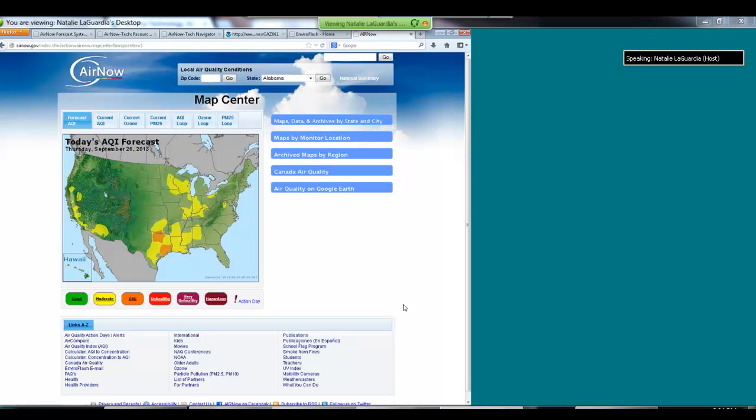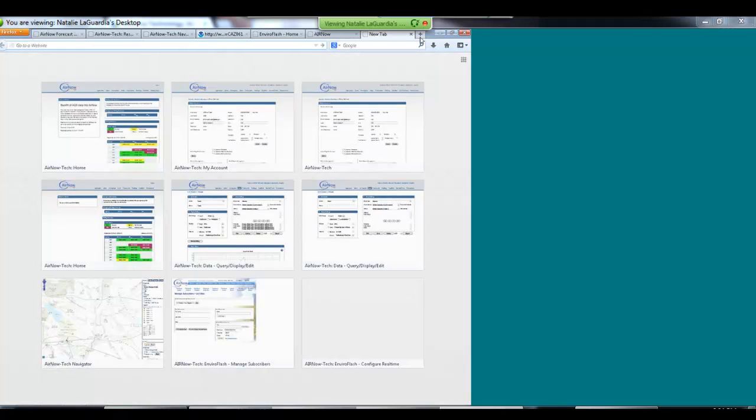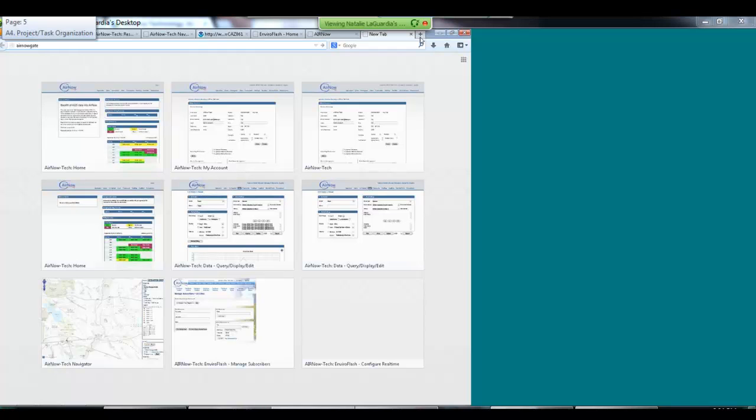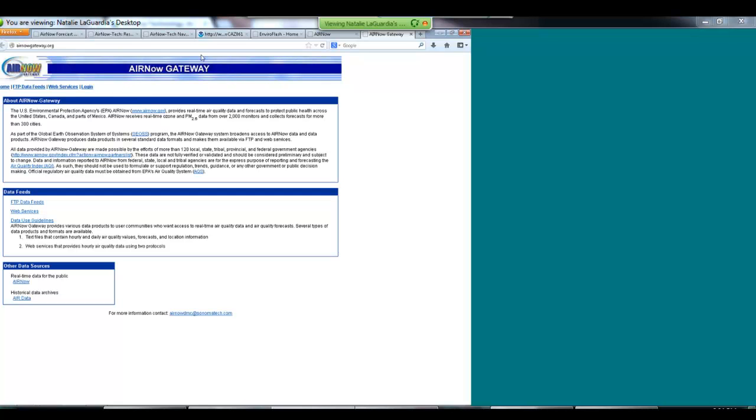The forecast information also goes out to EnviroFlash if you participate. And then we have the AirNow developer tools. That website's going to be deployed sometime next month and will be replacing this website, so don't pay too much attention, but I want to show you what our older feeds look like. We have this website called AirNow Gateway. It will be replaced, but there are data feeds and web services that you can pull from. I wish I could show you the developer tools website, but it's not available right now.